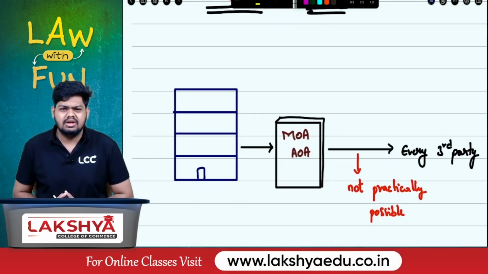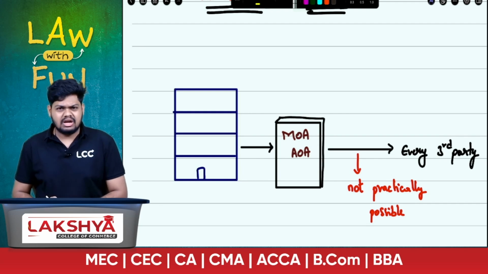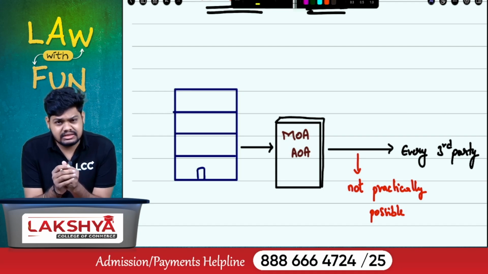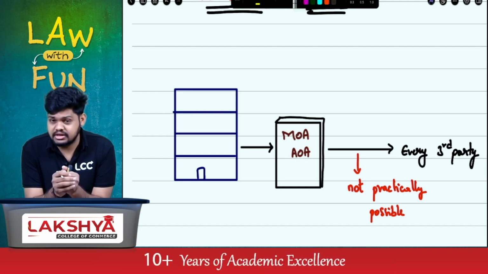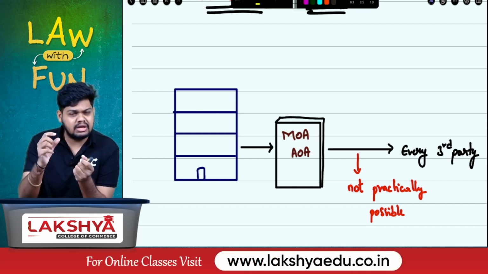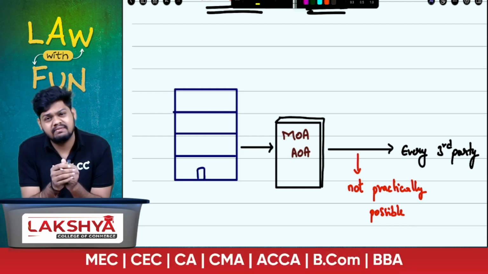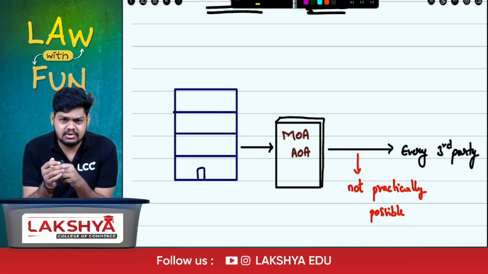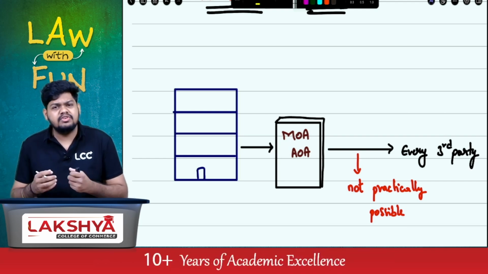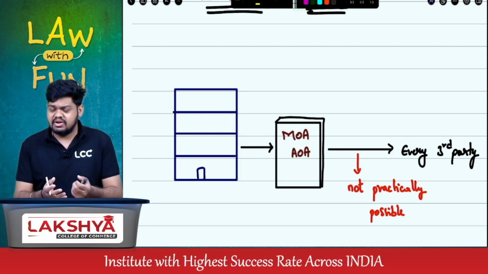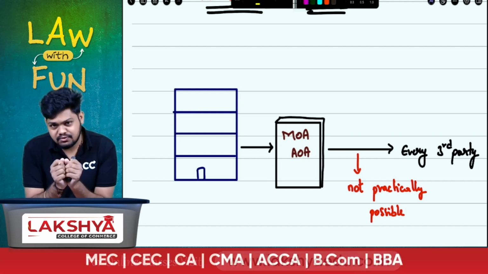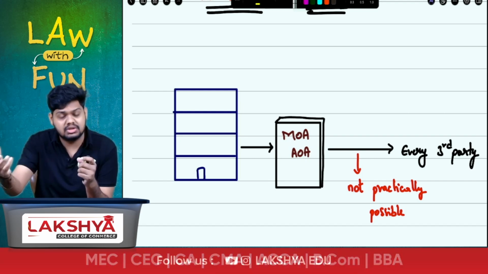But sir, there's a problem in this logic. A company does business at a very large scale. It will have lakhs and thousands of crores worth of third parties, outsiders, during the procedure. Is it practically possible to give the entire MOA and entire AOA to every single third party every single time? Not practically possible, because the third parties are huge in number. This problem did not arise with a partnership firm, where we used to actually provide the rules and regulations. But when it comes to a company form of business, because of the large scale of business, it is not possible for them to provide the MOA and AOA to the third parties.